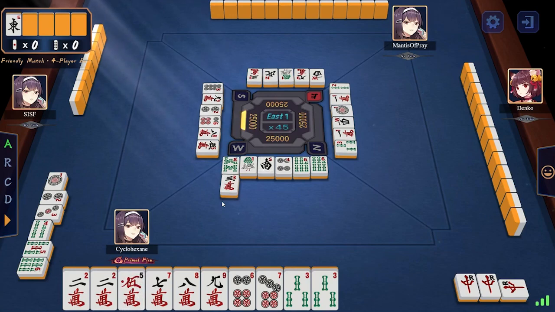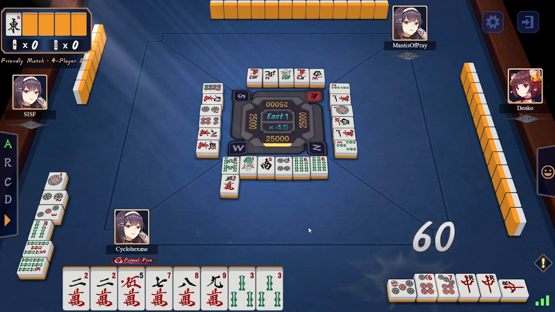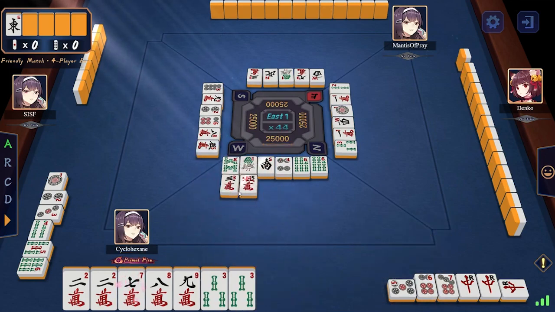So that probably means my hand is the closest to being done. What you should do if you want to play defensive is look at the tiles I have discarded, and discard some tiles that you have that are identical to them, because by the rule of discard Furiten, I cannot win from another player off of a tile that is in my discard pile.